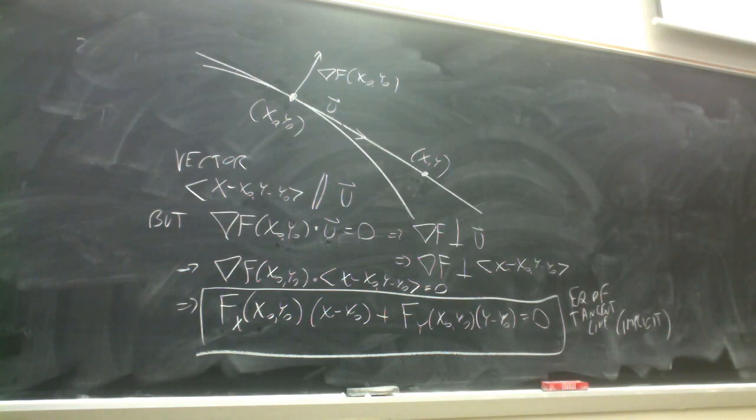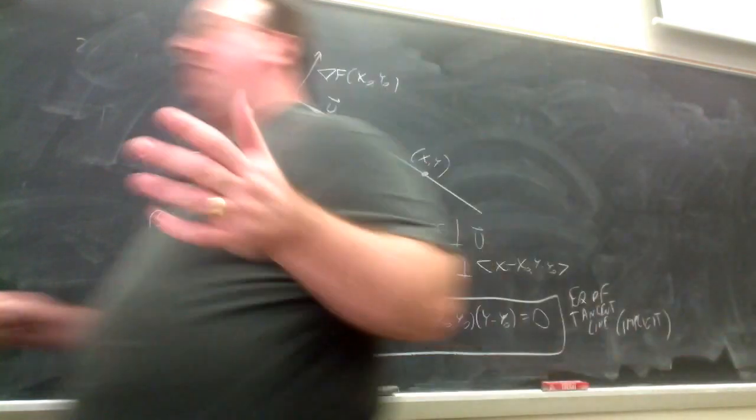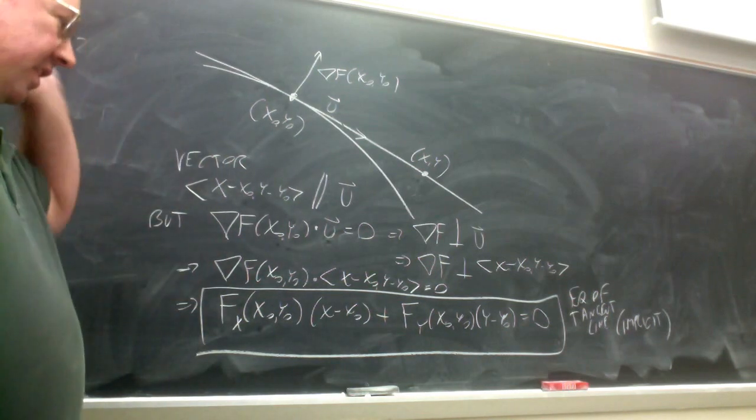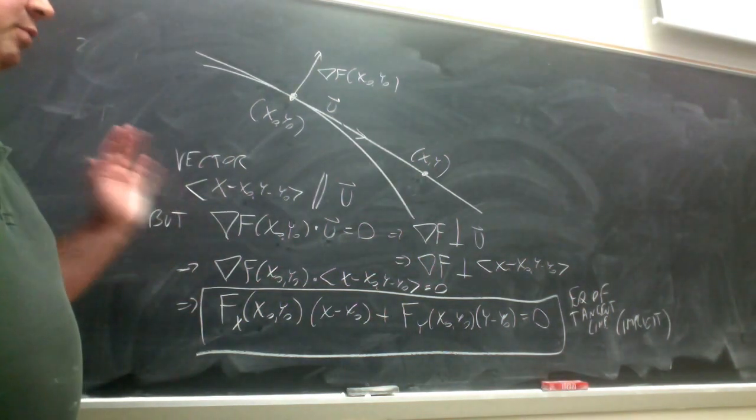When you subtract the y naught over and then multiply the partial of f over, divide, right? Yeah, that's it. Just multiply through by Fy. And then you do a little rearranging. It makes sense that the equations really are equivalent because the tangent line is unique, so we really are saying the same thing.